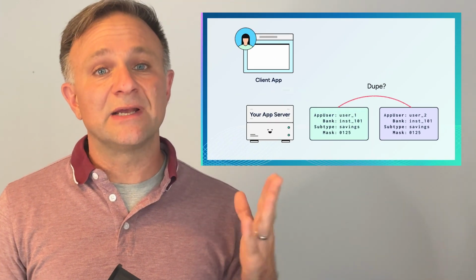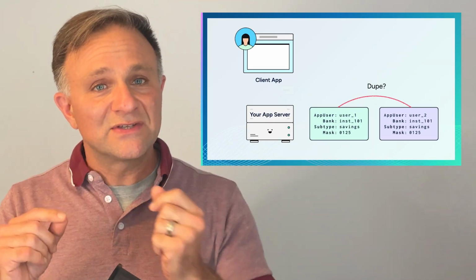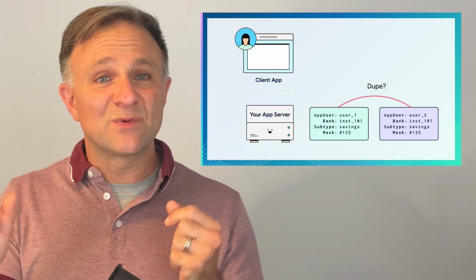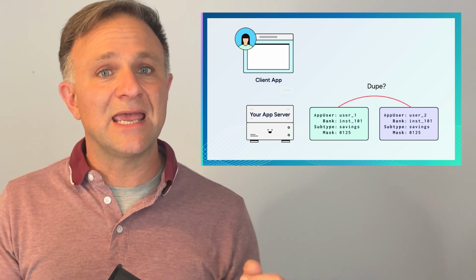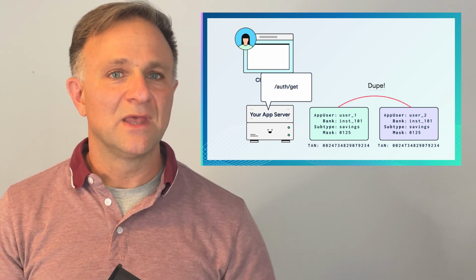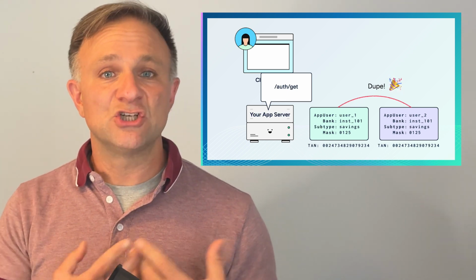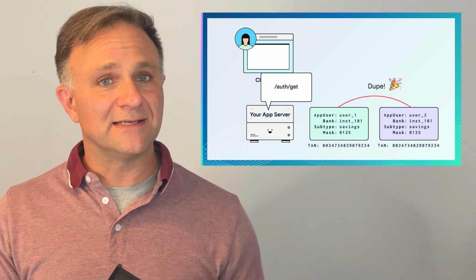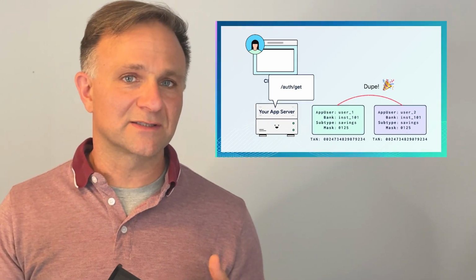But hang on, you're saying, what about those TANs? If I'm looking at a bank like US Bank, won't these duplicate accounts have different account numbers because they're using TANs? Oh, look at you applying earlier knowledge. You're so smart. So it turns out that if your user is logging into the same bank with the same set of credentials, even if it's with different App User IDs in your application, these banks will give you back the same tokenized account number. So for most basic cases of catching duplicate items across App User IDs, this strategy still works.